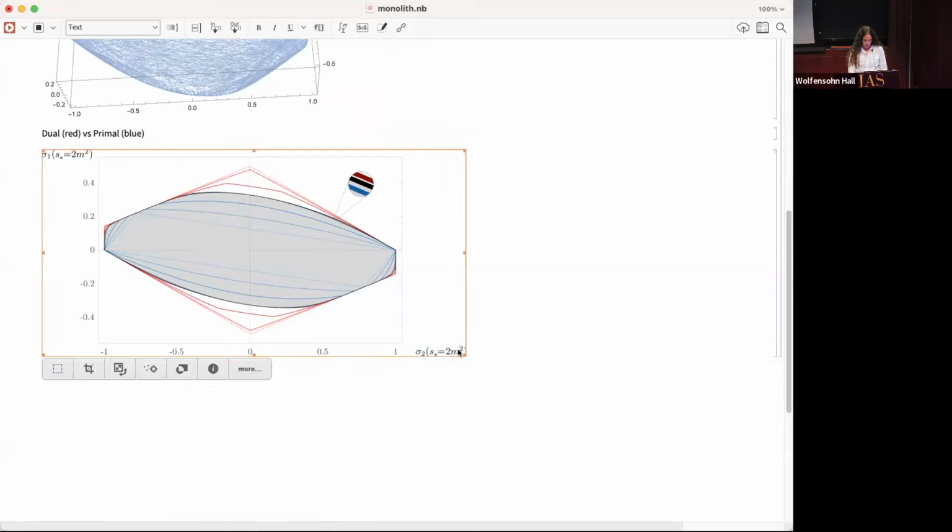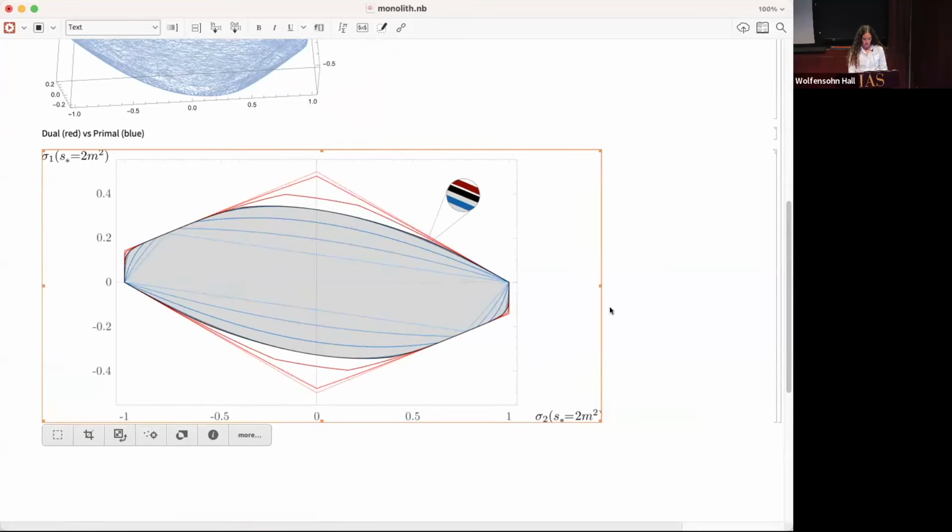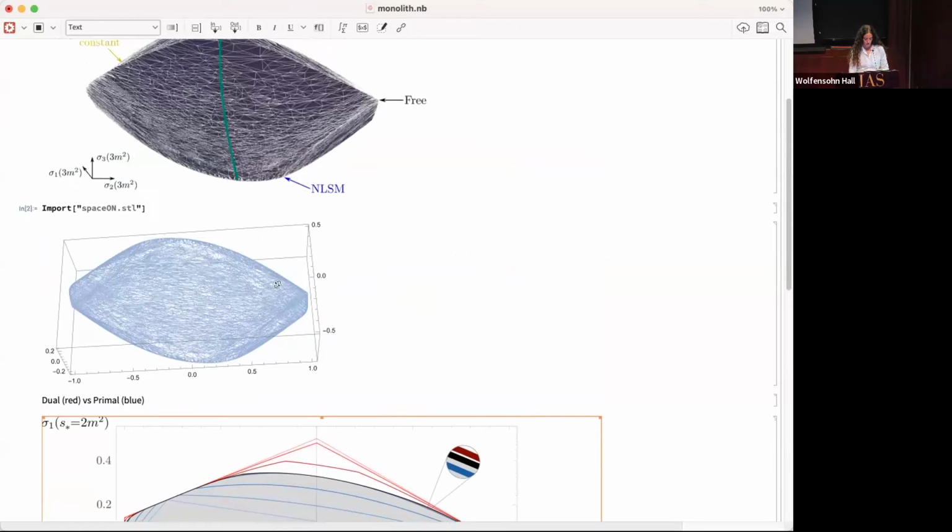And this is showing you how the primal and dual approaches are really complementary. So the blue lines are allowed regions you get by putting more and more parameters in your ansatz for the amplitudes. Then the red ones are the dual ones. So when you do the most simple ansatz for the dual function, you get this outer shape, and you know everything outside is excluded. And you go towards the optimal bound, which is this black line, as you increase the number of parameters. So yeah, this is just to show you some real plots.